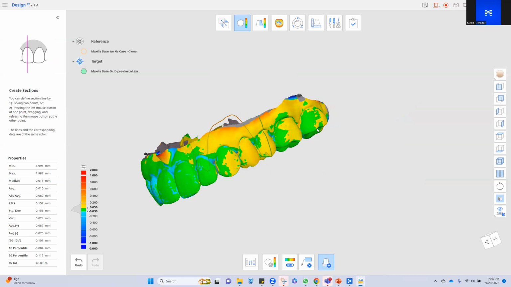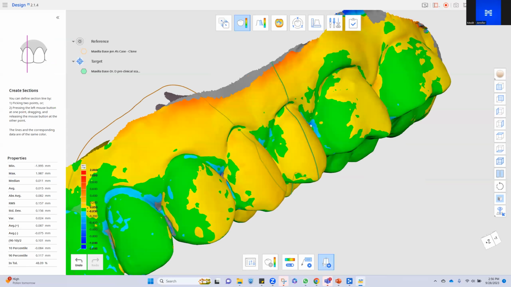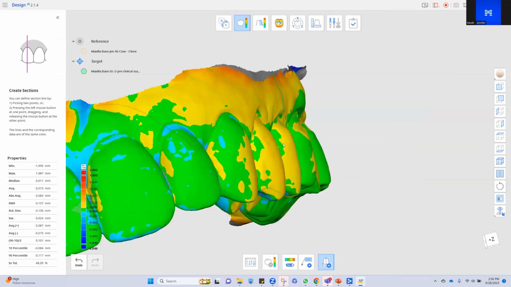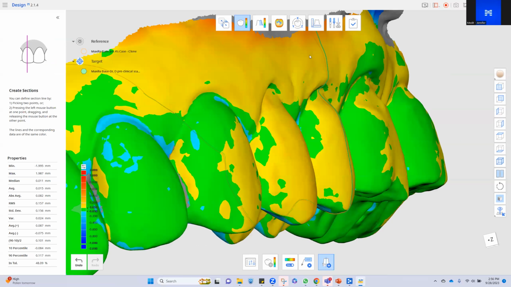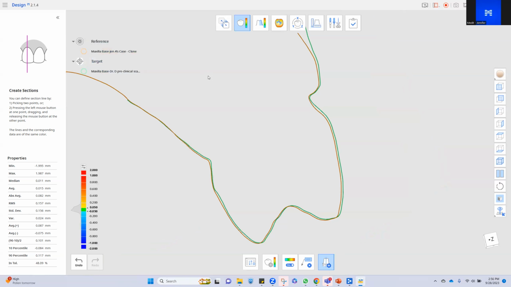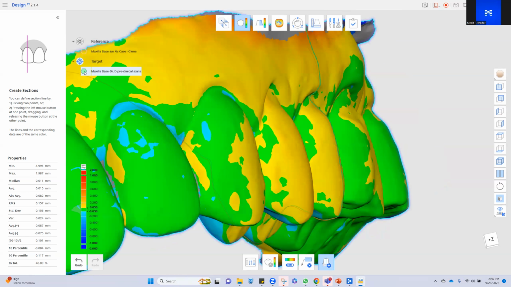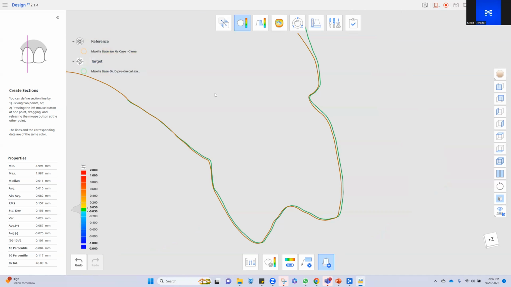And what that's going to do is cut right through that 3D data. And it's going to give me a little line here, which can be really helpful when we're trying to compare our measurements. So now I'm going to come to the measure tool right up here. First, let me turn off my data so I can see. And I can do that easily by just clicking off and on these little icons here on the top left to show what's visible.